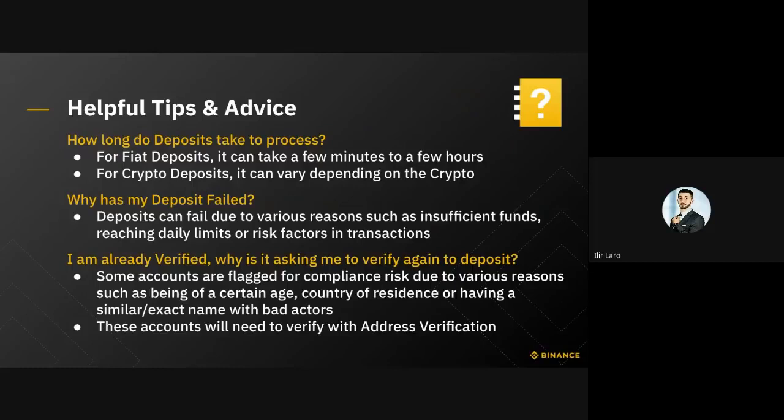So just to summarize and give you some helpful advice, I get a lot of these questions: how long do deposits take to process? It's actually quite difficult to answer this. The reason why is because for fiat deposits, it can take roughly a few minutes to a few hours. It depends on the bank itself. It depends on your transaction amount. Obviously, if you want to deposit £50,000 in one single transaction, I don't think your bank will easily let that go. There'll probably be certain risk factors involved from your bank.